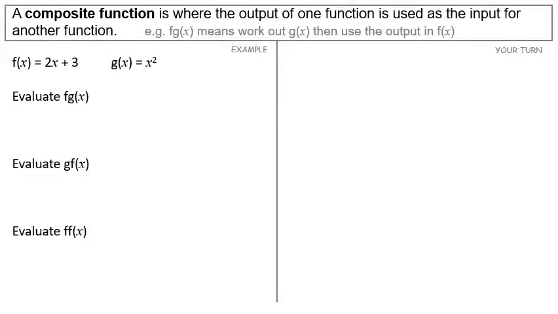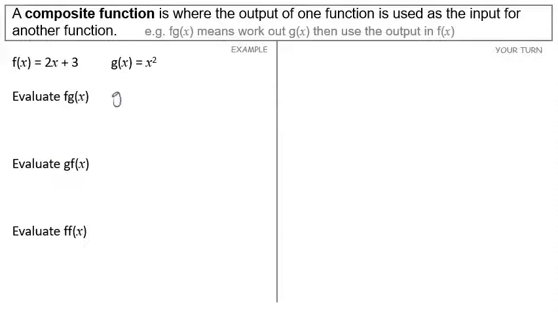We're going to keep looking at using composite functions, but here instead of having a numeric value in here like we were looking at last time, like f of g of 2, where we use 2 as the input for g, and then the output of that we use as the input for f, we've just got the variable x in here, so we're going to end up with an expression, not with just a numeric value. So let's see how this works.